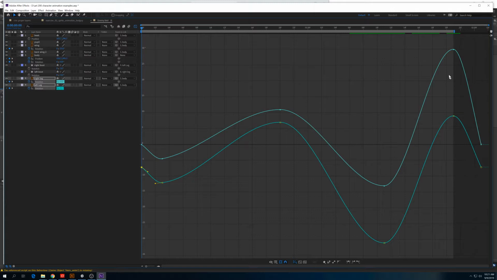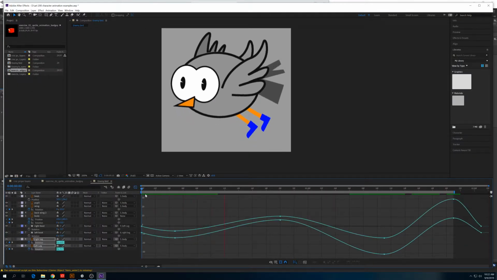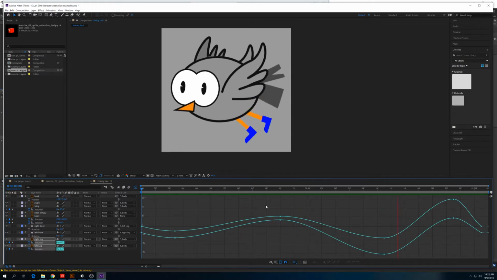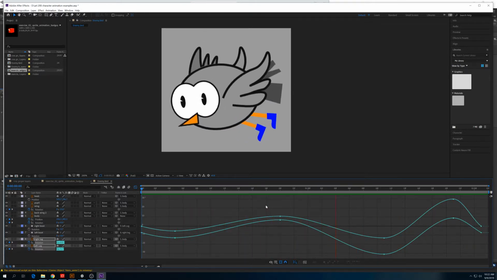Right, so I got the wave to continue here, right? So these were easy ease keyframes, and I just got the handle so that it didn't ease into that position. I kind of straightened it out, so the wave just continued. And the wave continues over here on the other side, and then this keyframe here that I added is like the delay of that, so that the legs continue to move after the body. Let's move this down like that. Let's see how that looks. Good enough. Right, so delaying the legs after.